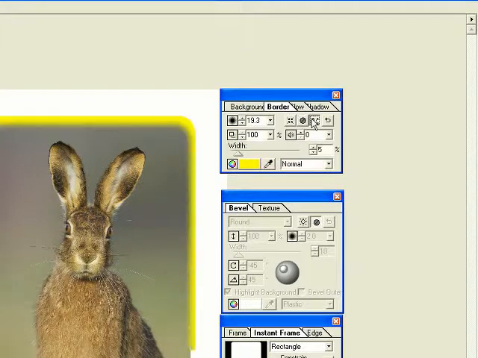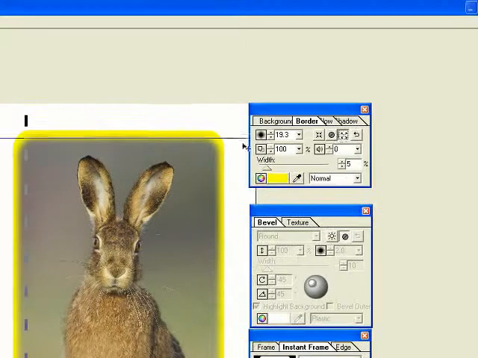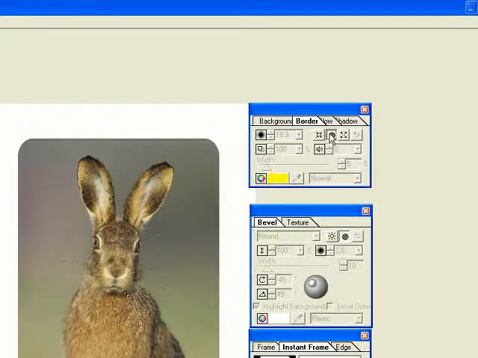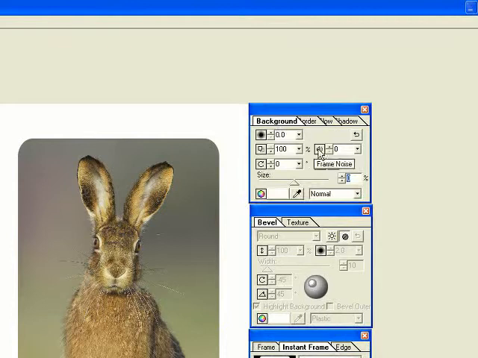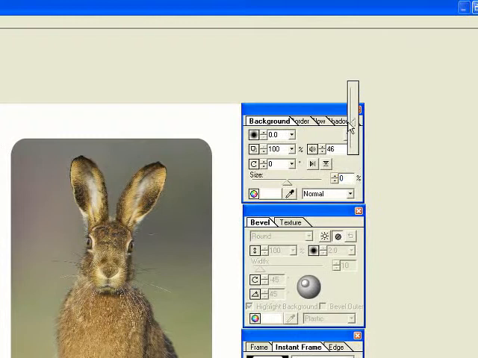The outer border, again, is just on the outside of the selection rather than the inside, but again, we don't really need that. So let's go back to our background there, and let's have a look at the options to edit that. You've got a noise option here, which just adds a little bit of grain there, helps to give a little bit of texture, so that's actually quite handy to have.